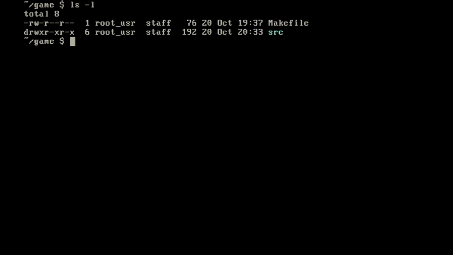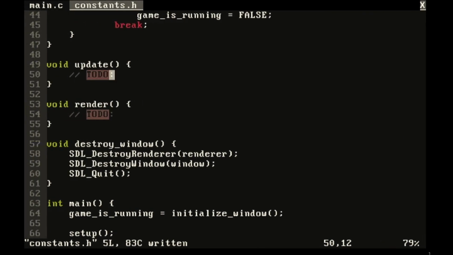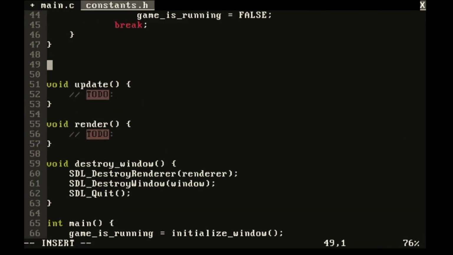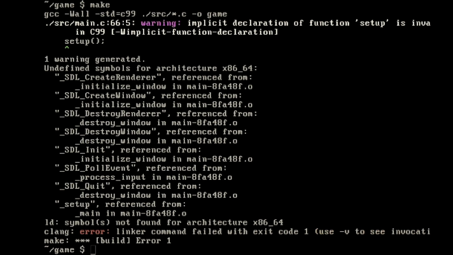And then if I come here to my terminal, all I have to do is make, right? Let's see if we have any errors. Yes, we do. The first thing, the first warning I can fix, is the setup. Let me quickly add a little void setup here that also doesn't have anything for now. I'm just going to have a to do. Cool, but there are a couple of other things here, right? So let me just see something.